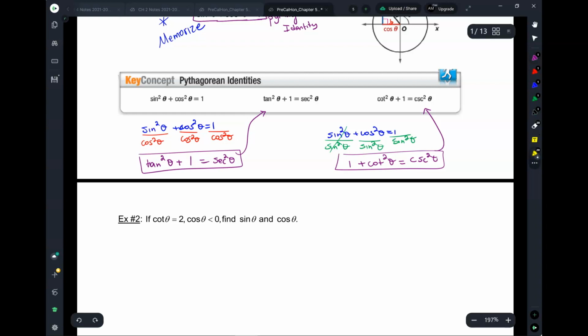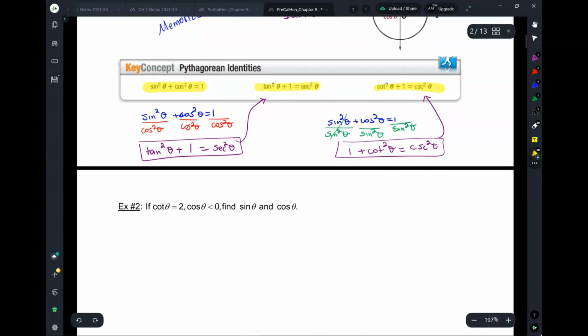Okay? So there are 3 Pythagorean identities. That's the basic one, and then you've got those 2. So now, do you memorize all of them? Well, first, memorize that first one. And then, as long as you know how to derive the other 2, if you need to, you can always come up with them, right? So even if you forget, eventually you'll use them enough that you'll commit them to memory.